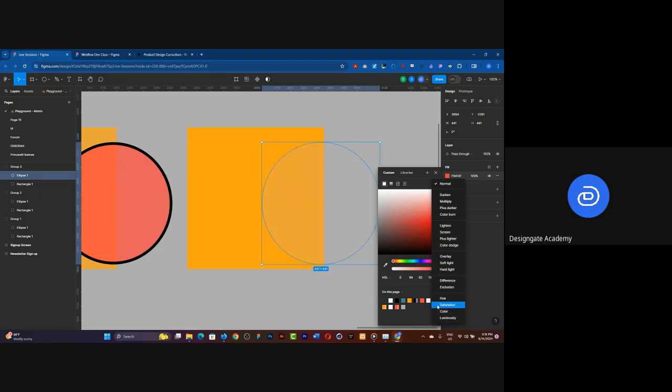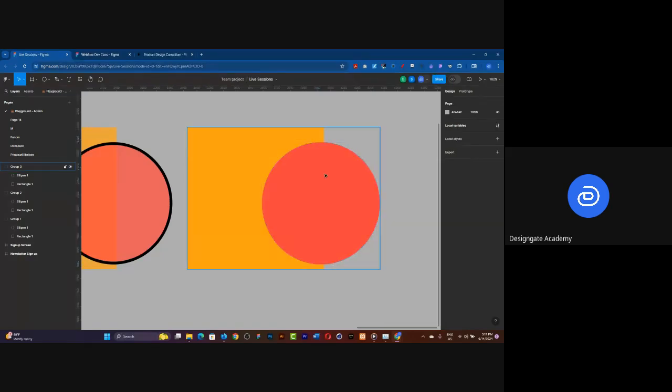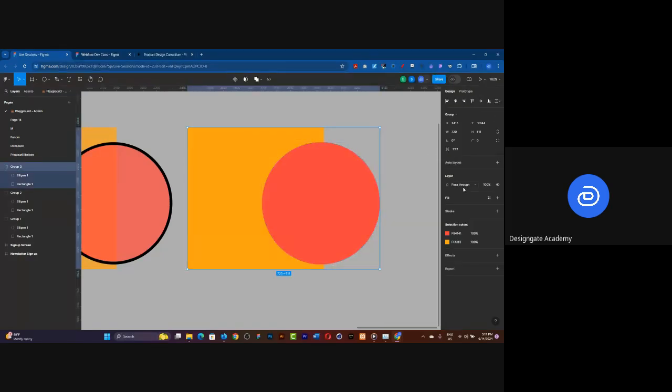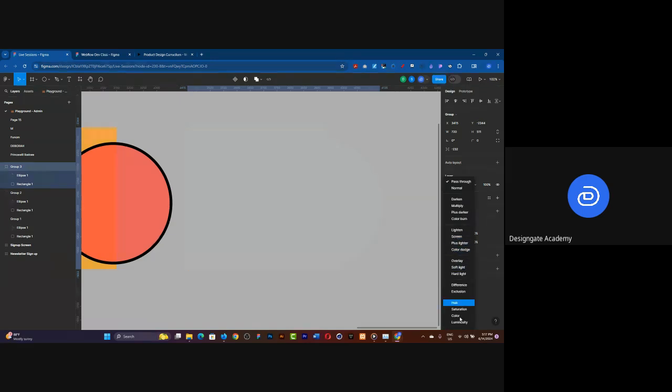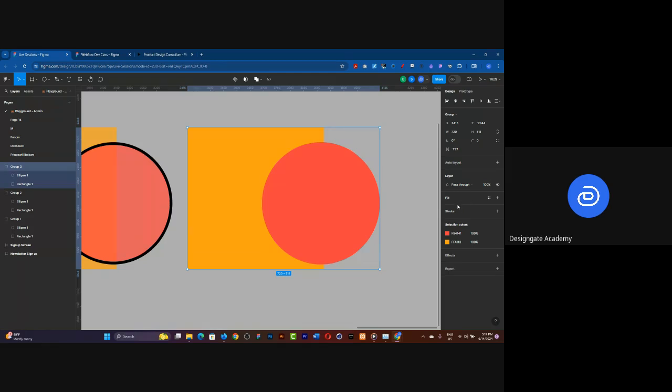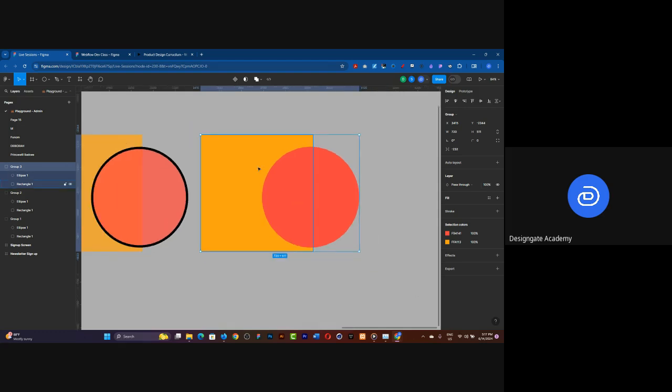So sometimes if you bring in a picture and you put a saturation filter on it, it will change it. You can actually manipulate it. Okay, so that's for these ones. It is the same thing here. If you select this, the default one is pass through, but when you click, you can also choose how they interact with the underlying layer. But most of the time, you are likely going to be reducing the opacity of your fill and not necessarily the layer, except if what you want to do is to actually decrease the opacity of the entire layer. It's up to you. It depends on what you want to do.